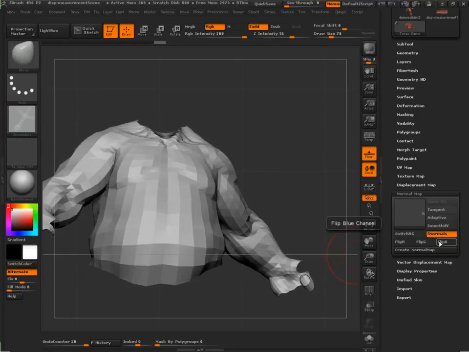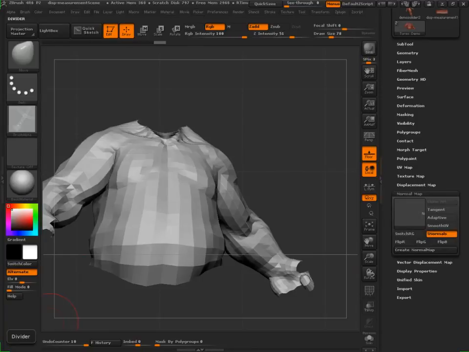Let's see, Jeff asks: what about Mental Ray or Modo for the flipping? Mental Ray, I know in 2013, I haven't looked at 2014 yet, you did have to flip the green channel. Modo I'm not familiar with, so sorry I can't really help you there, but I can always find that information for you later.